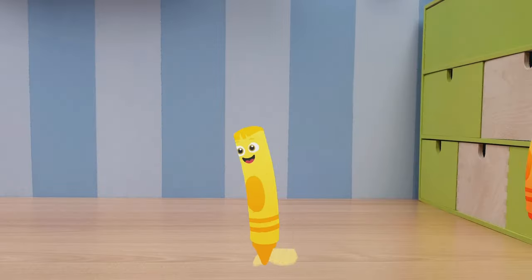Building. Let's go, color crew. Firefighter. Fire truck. Come on, Brown. Fire truck. That looks perfect.